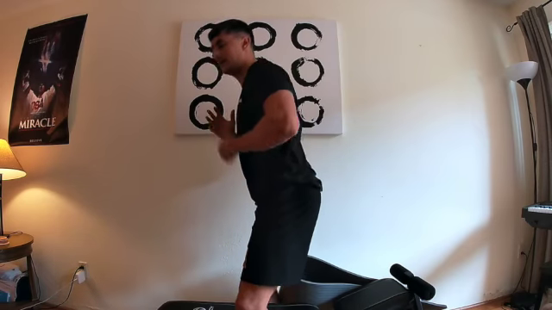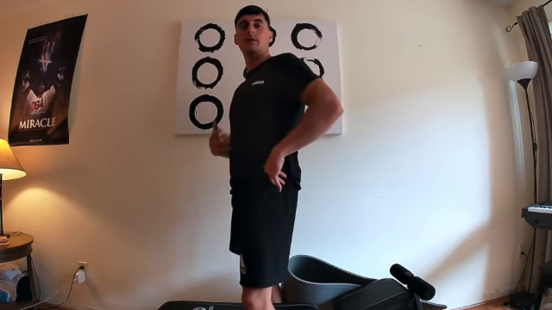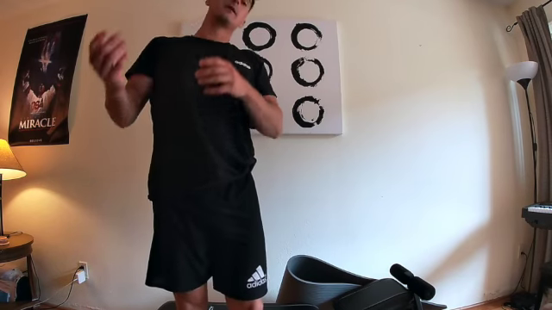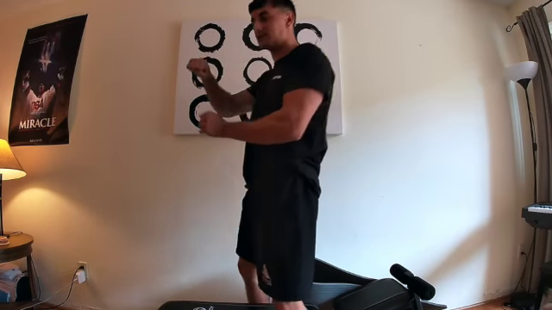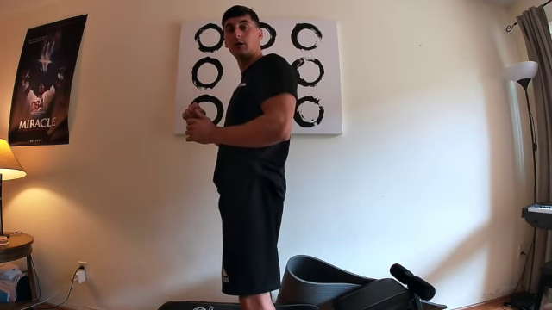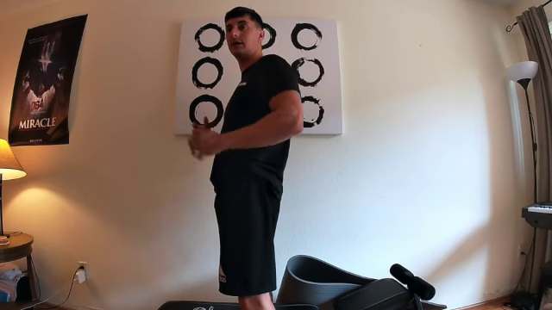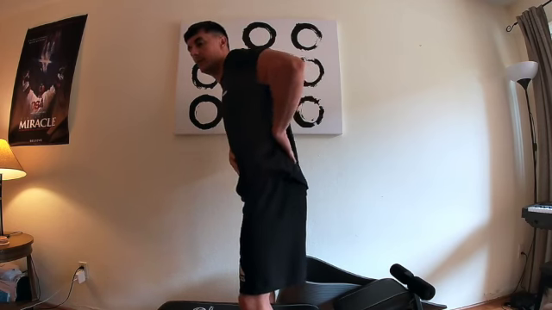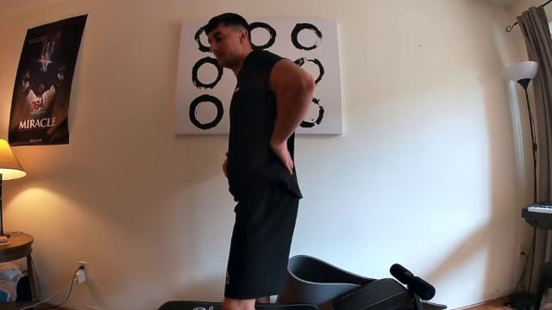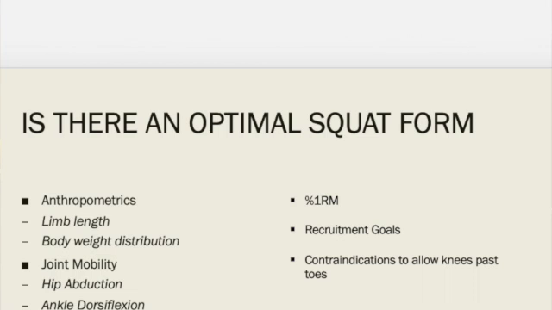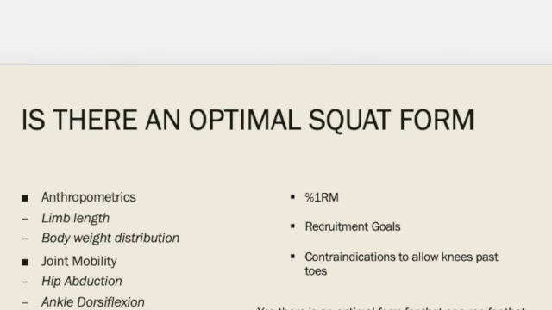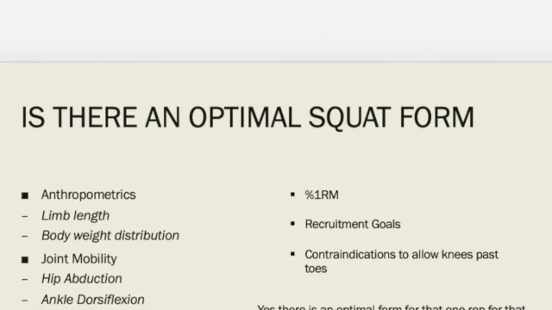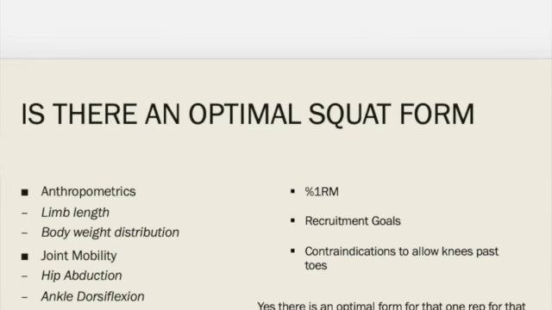So you squat here, you might have to lean forward a little bit more, and that could affect your squat form. Contrary to that, what if you have lower back problems and you don't want that shear stress on your lower back? Well, the best way then is to not make the moment arm come from your spine, but to make it come from your knees. If your knees feel great and you have no contraindications to tracking your knees well over your toes, and you can keep that upright back position, then you can use that technique to allow you to squat more often.